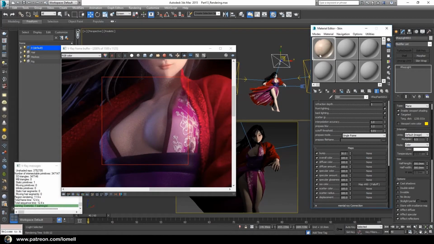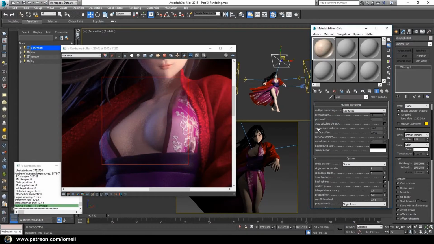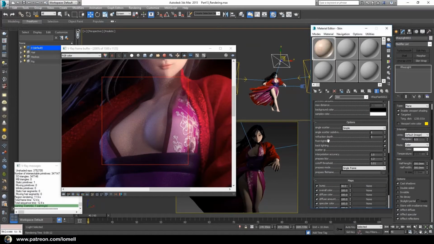Okay, so first we have to start off with the skin shader, and under skin shader just browse in here under single scatter subdivision. So if we leave the subdivision at a value of 8, these grains will keep on showing up in our rendering.